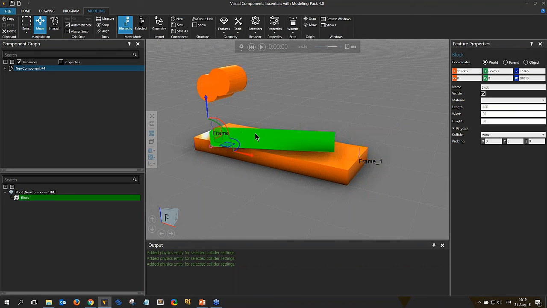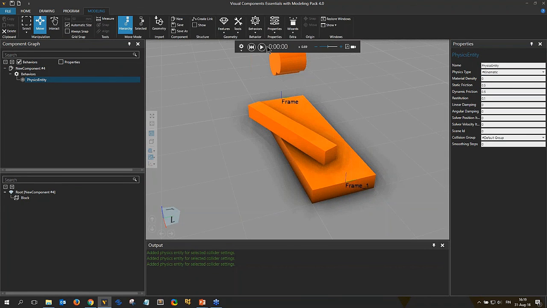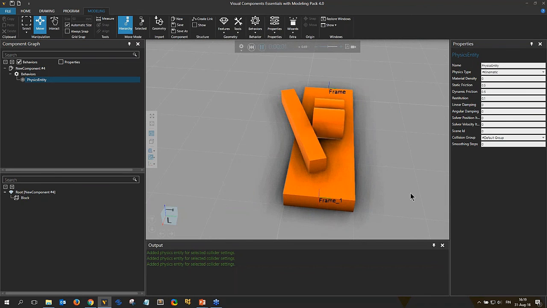But if I want this to be some sort of a guide rail, I will go to the physics entity behavior, and instead of in physics I would use this kinematic mode. And now it will stay there and it will just simply try to guide that.